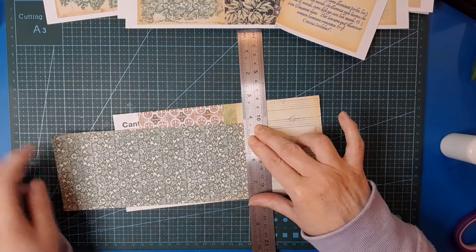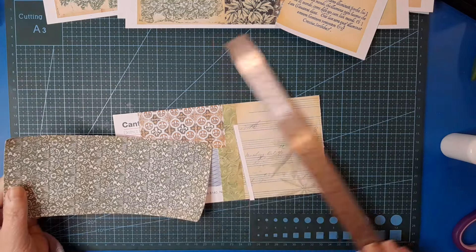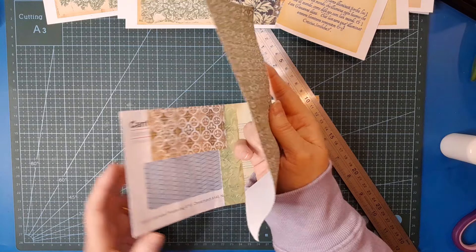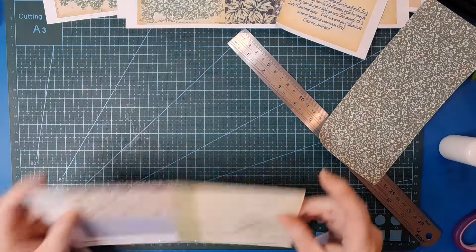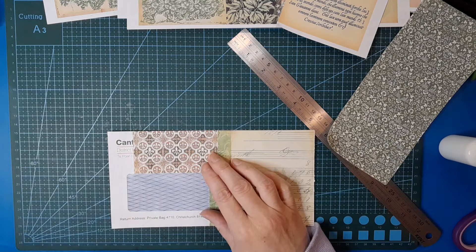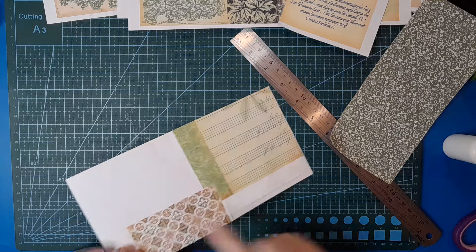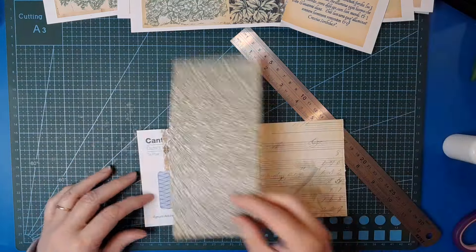I'm enjoying all these different bits that coordinate - I can just take pieces knowing they're all going to work together. I'm going for the middle sections of the printed sheets - whatever pattern is appealing to me, not necessarily where it sits on the page. This pattern could go either way - it's a vertical pattern but you could get away with it sideways. Note to self: if I do wrap, I just need to do the top bit to give it a nice edge, no need to take it down far because it's going to be glued anyway.